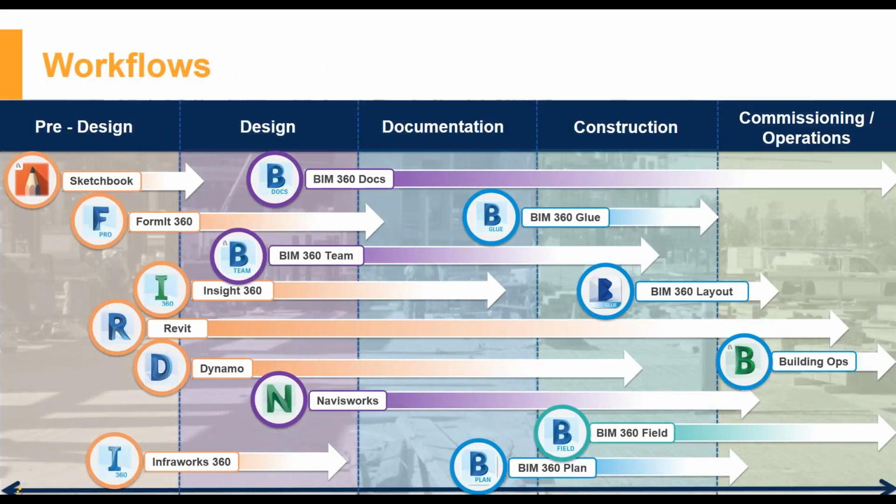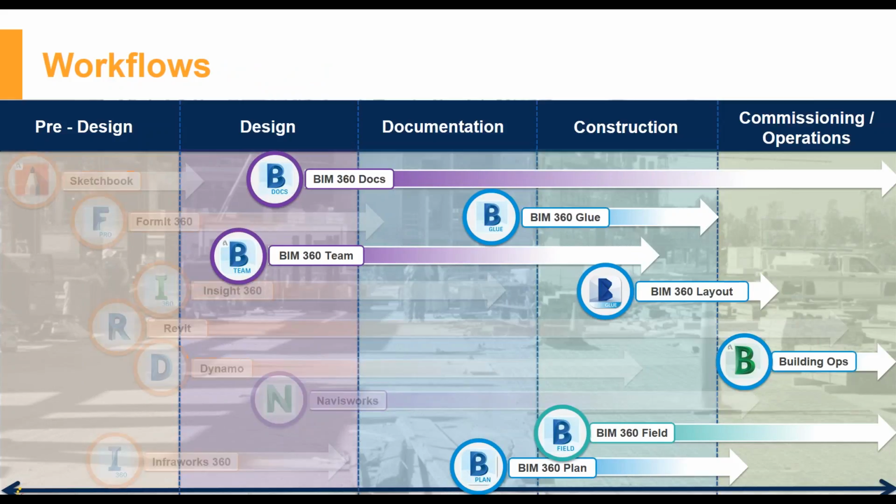Now, in terms of tools available, there are a lot of them out there. And what we're going to be focusing on, again, are the BIM 360 tools within that workflow. And you notice here that each one kind of covers a different range of the project time frame. You've got team and docs that kind of start in the design frame and work further out into construction and then even into operations. You've got more of the coordination tools like glue and layout that are more into construction and focused there. You've got things like plan that are actually working for planning the construction, and field that goes into the commissioning, and building ops, which is solely a commissioning or operations tool.